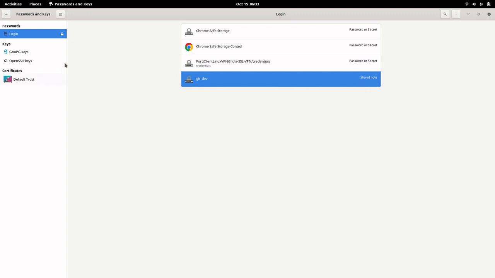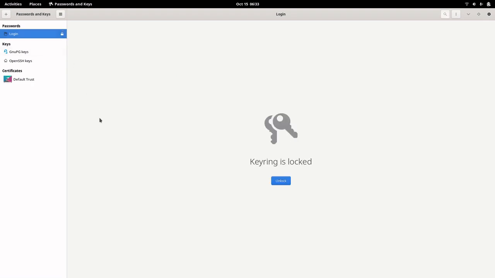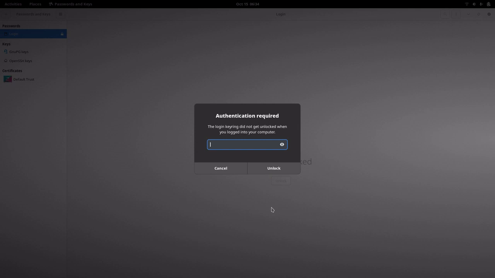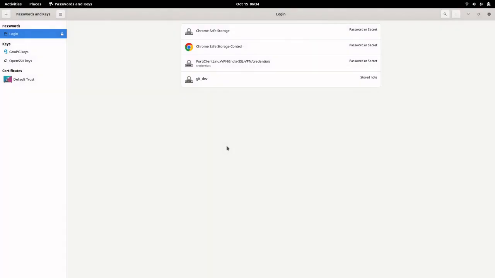And if you want to lock the store, you can just click on that lock icon, and it is going to lock your passwords or the secrets that you have stored in that location. And now if you want to unlock it, you can just do unlock and provide the password for your system, and it is going to unlock your key stores.